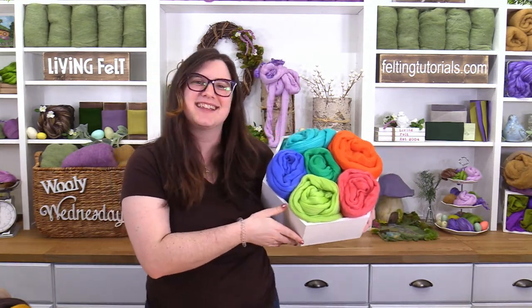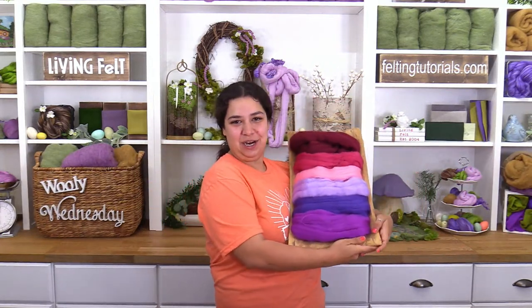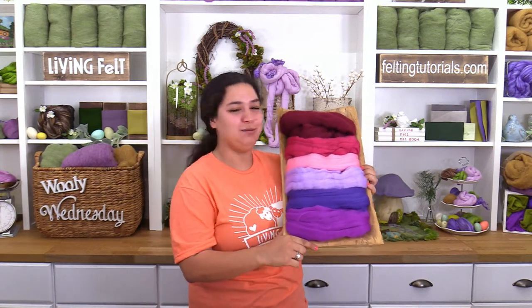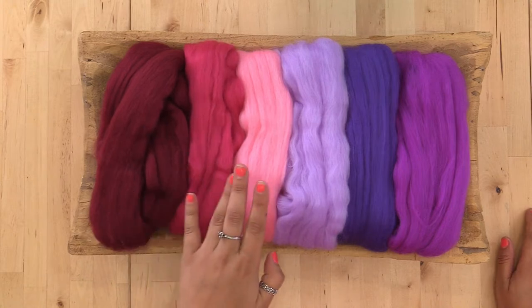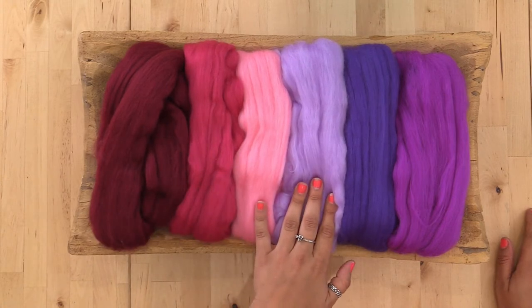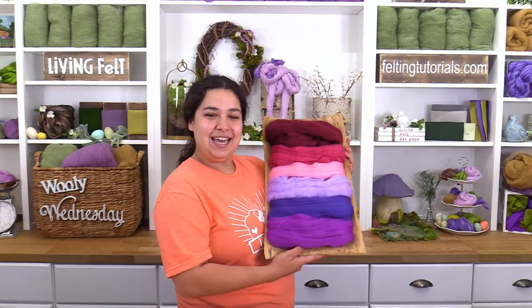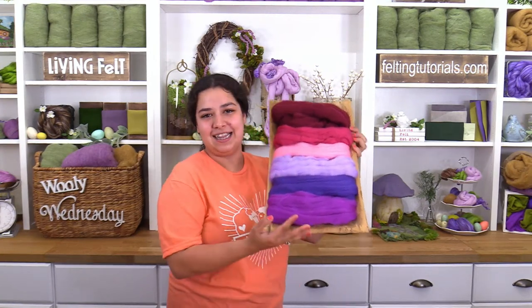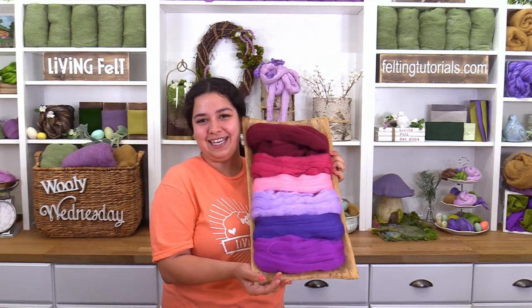Next up is Fairy Alyssa. Yay! Alyssa here, and I'm so excited to share with you another one of our merino top 19.5 micron studio packs. This one is called Chasing Butterflies. Here we have Bordeaux, raspberry, petunia, lavender, iris, and purple. This pack definitely makes me think of flowers in bloom in my garden and all the fun, cute butterflies that are attracted to those flowers. We can't wait to see what you guys make with this pack.